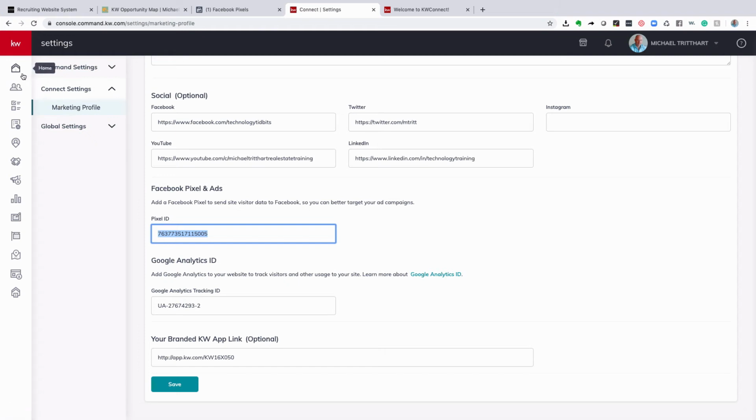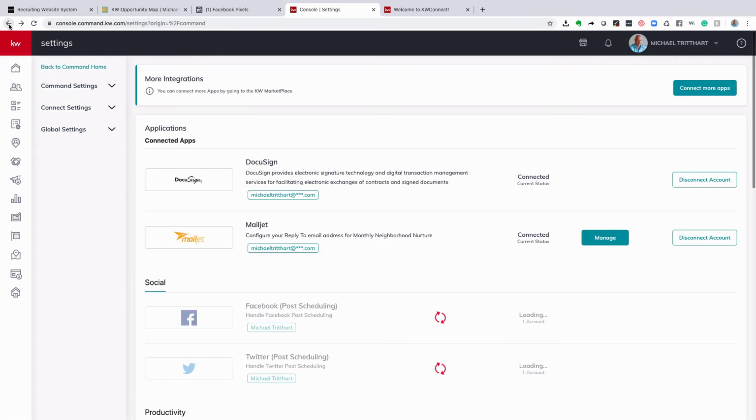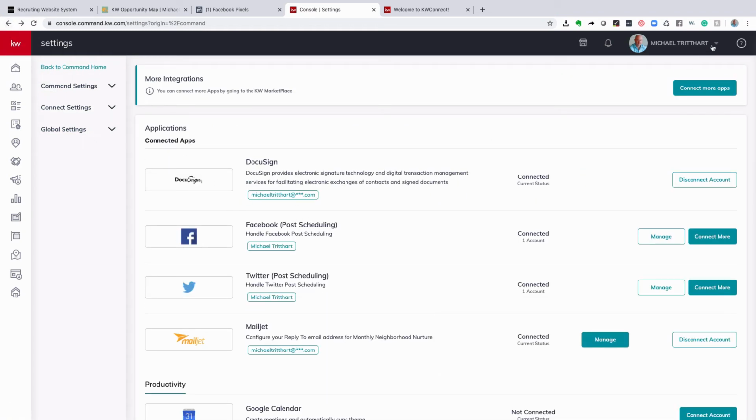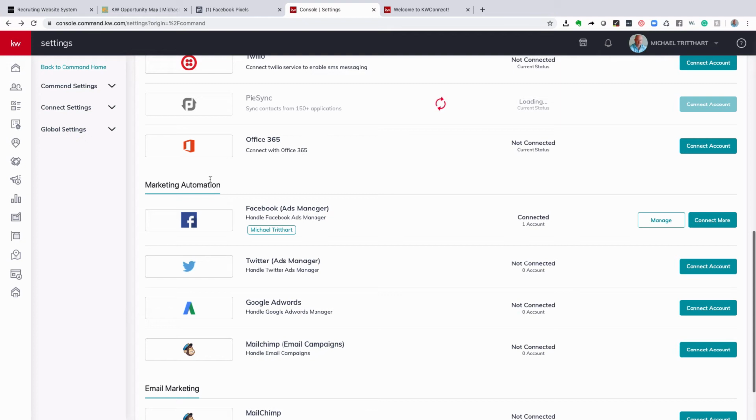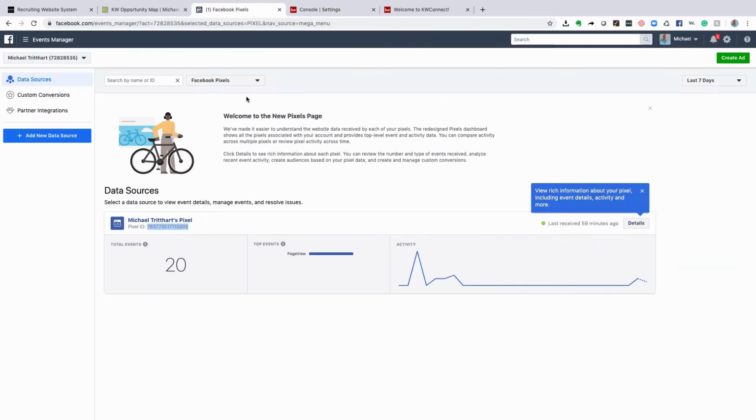When you've done that, let's go back. One other thing that I want to do, and again, this is underneath settings. We're still on the settings page. I want to make sure that I've also gone in and connected my Facebook Ads Manager. So you're going to follow that process right here to get that connected. You of course have to have a Facebook ads account, which is what we saw just a second ago to get the Pixel ID. So you can create those and you can actually create that account for free.